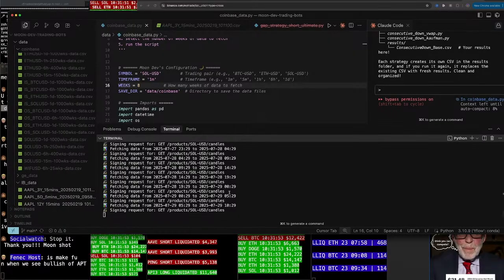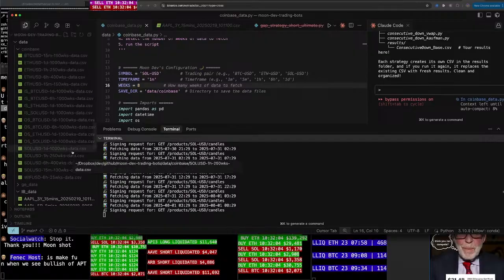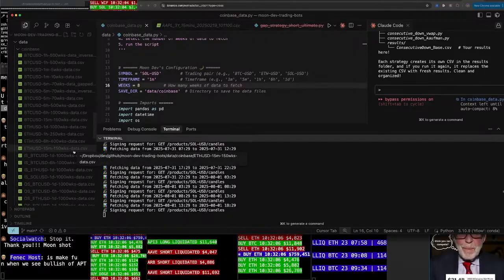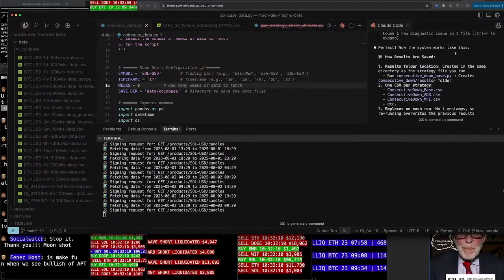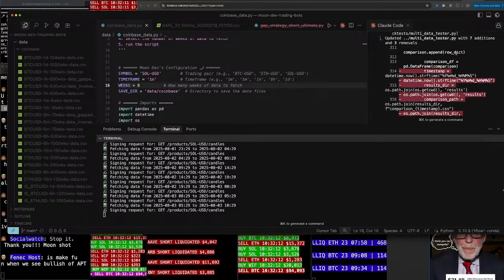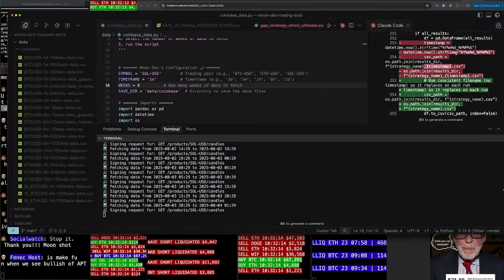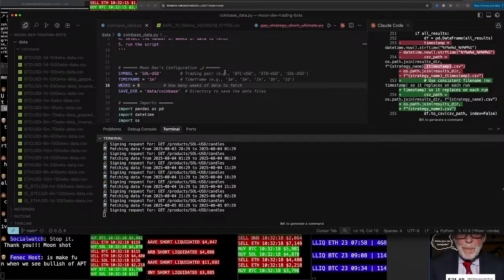All right, I'm getting this 1 minute, 30-day data here for Solana. Since I'm getting it, it's actually 10 weeks, so I'll just throw it in the pot. Do I have any 1 minute data for BTC up in there? I do have 1 minute data, 10 weeks.